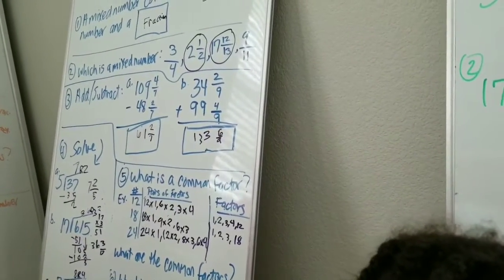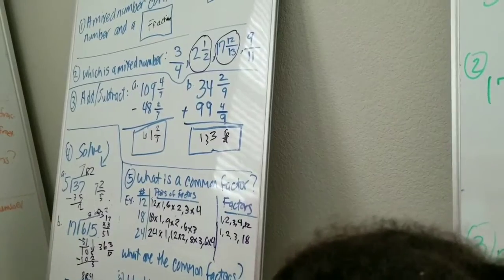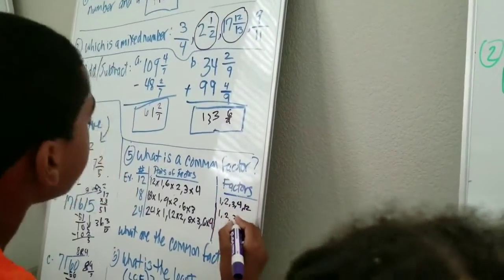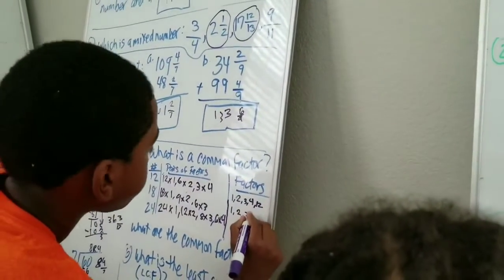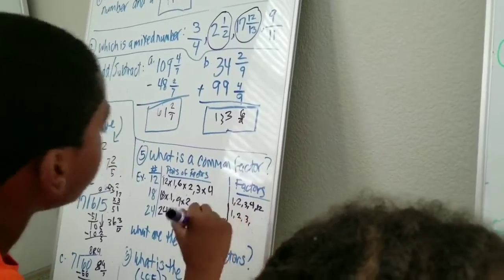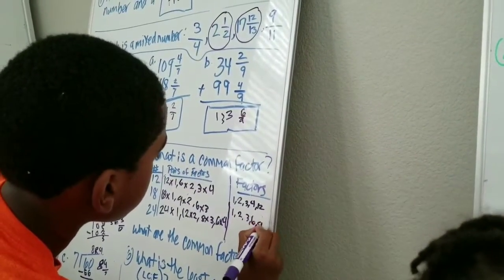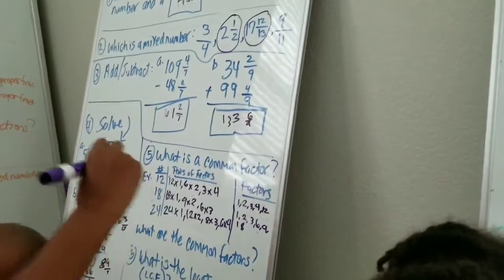Very good. Didn't you have 6? Is that one of them? Oh, yeah. You said 3 times 6 and 6 times 3, right? Yeah, I forgot about that. And that means that I also have 9. Very good. So write 6, 9, and 18. Excellent. And then do the same thing for 24. Now, do 24 for me.